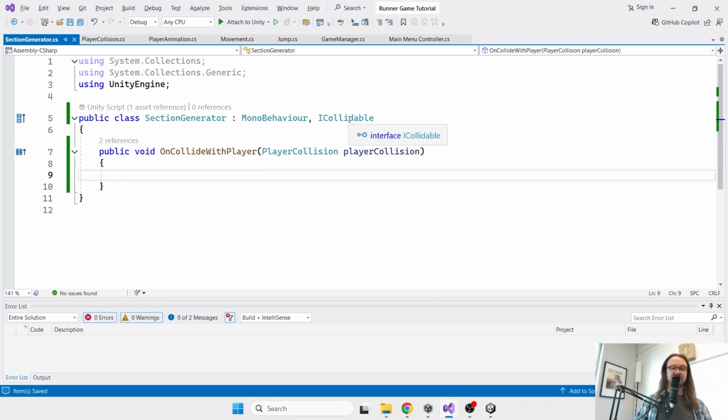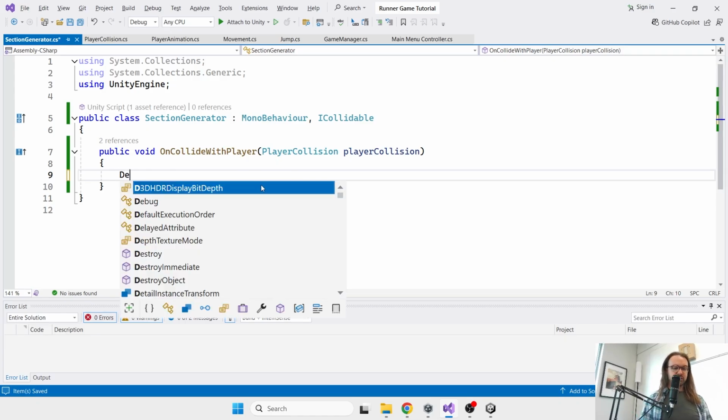Now ICollidable says that's okay, you've implemented the interface. So if we collide with the player, what do we want to do? Well, here it's not actually about the player. Right here it's actually about generating a new section. So this is okay, there's nothing wrong with this, but we might not need this PlayerCollision. But I think it's okay to still use this OnCollideWithPlayer method.